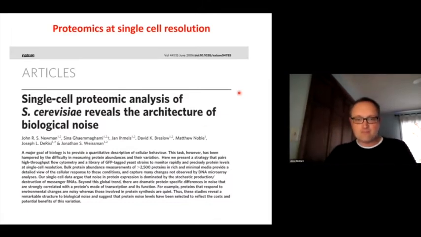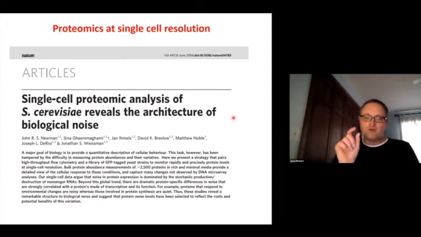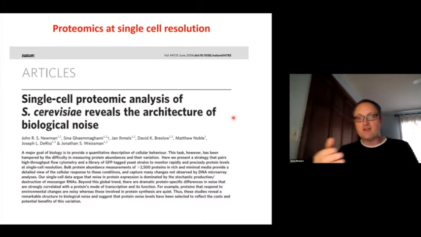So I'd like to bring this paper up. It's a fantastic paper from Jonathan Weissman's lab. It was back in 2006. And if I tell you, oh, we're not at single cell resolution, you might look at this title and say, but didn't Jonathan Weissman give you single cell proteomic analysis of the entire yeast? The answer is yes, but what they measured was a single protein in a single cell, and they did it one at a time. So they did 2,000 plus cells one at a time, but it wasn't a single cell that gave us information about 2,000 proteins. So you can see the distinct difference.